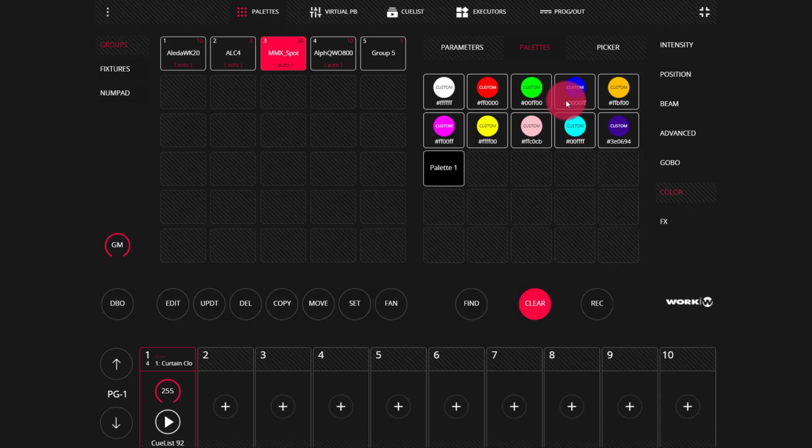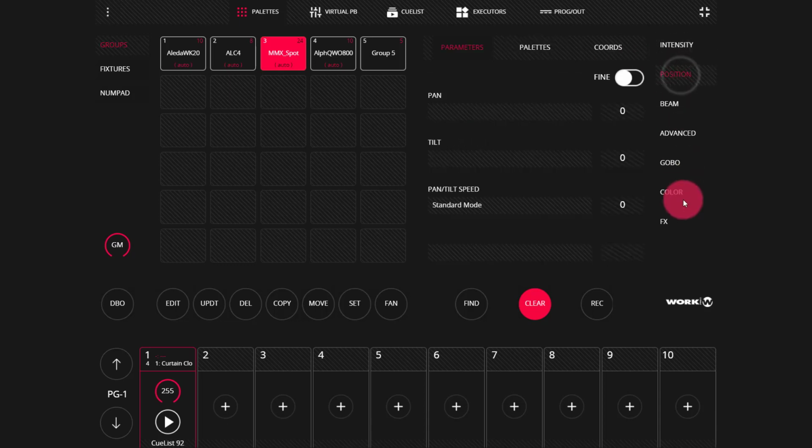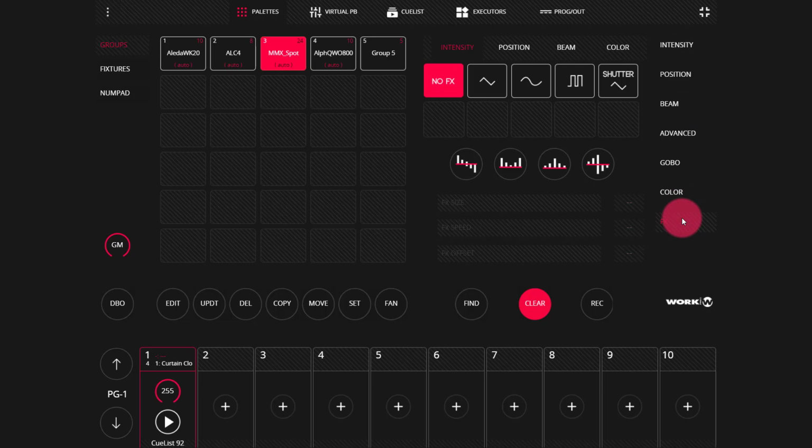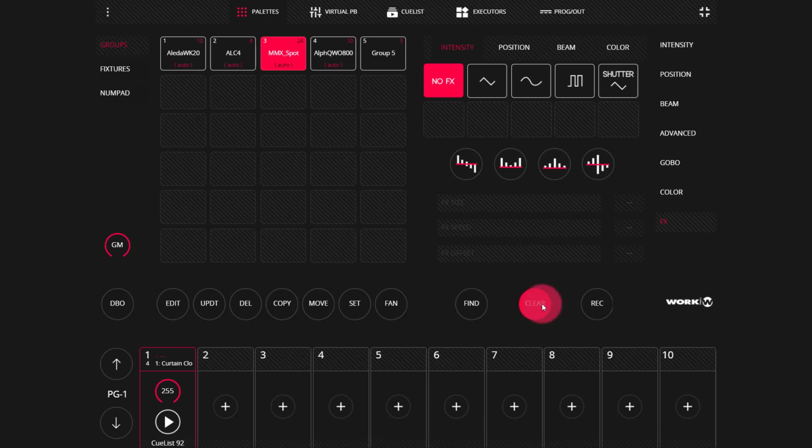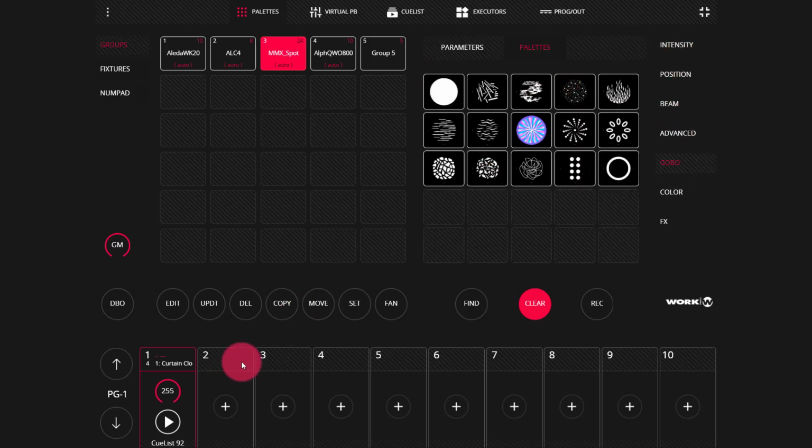When we've gone ahead and we've taken some regular parameters here, and maybe also effects, which is where we modify different parameters in order to have a cool looking movement, we've then brought those parameters into what we call the programmer, accessible here from the program output screen. Now, the programmer simply shows us what attributes or what parameters of the lights we've worked with since we last pressed the clear button, which is here on the screen. Whatever is in the programmer will then be recorded to the next group, palette, or cue that we record.